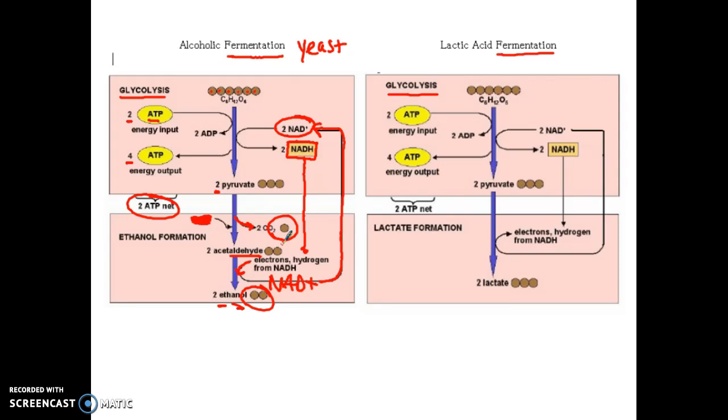And if you know how yeast works, yeast is used to make bread. Bread is a carbohydrate, so think of it like this: the yeast is mixed with a carbohydrate, such as glucose. What will happen is the yeast is going to produce not only ethanol as a byproduct, but it produces CO2, which then makes the bread rise. So that's the whole reasoning behind that.